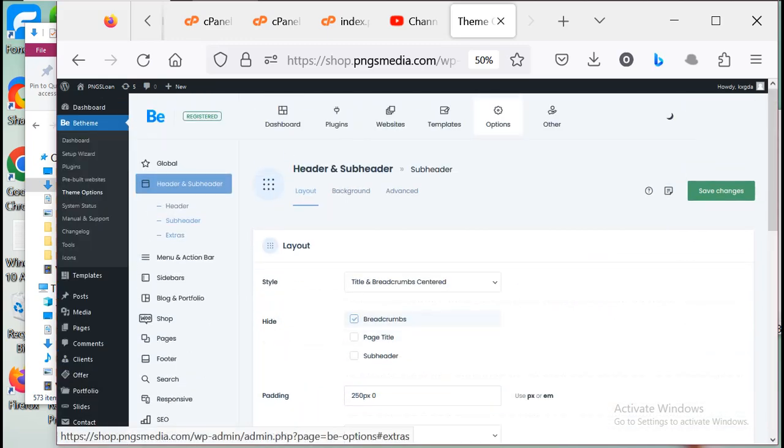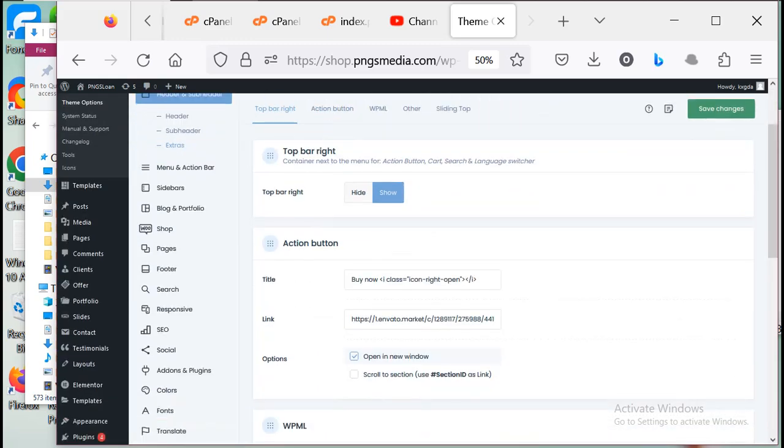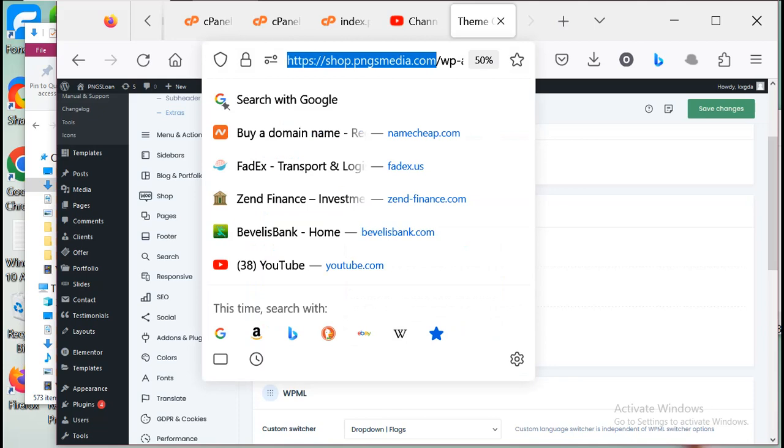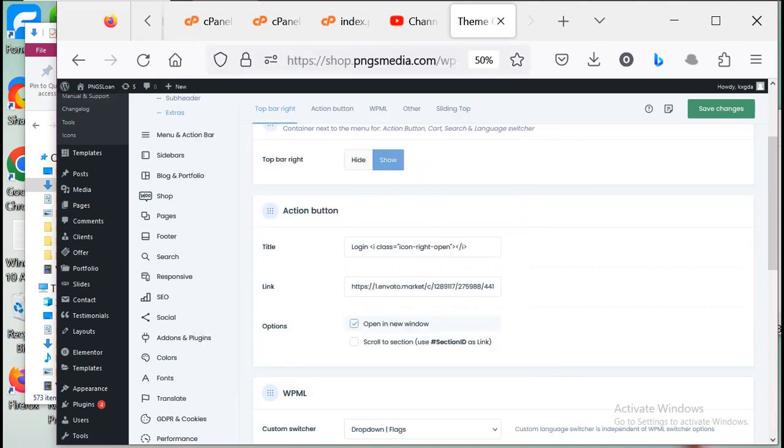Click on extra. Okay, this is where the button is. As you can see, it says buy now. I can change it to login. Then select this and copy all of this, Control C. I'll come here and paste, then slash EM.